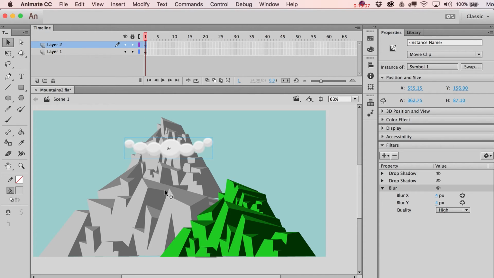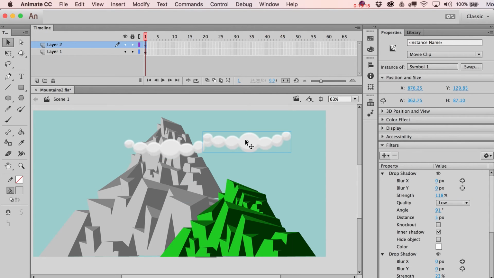You could even consider blurring out this entire thing in the background. Let's just copy it from here. I'm going to flip it upside down. One neat thing, though sometimes it messes you up a little bit, is that you'll notice that I flipped this upside down, but the filter effects are not flipped. They look at the original artwork and then put themselves on top of that. That's actually what we want in this case, because we wouldn't want to put our silver lining on the cloud on the bottom.